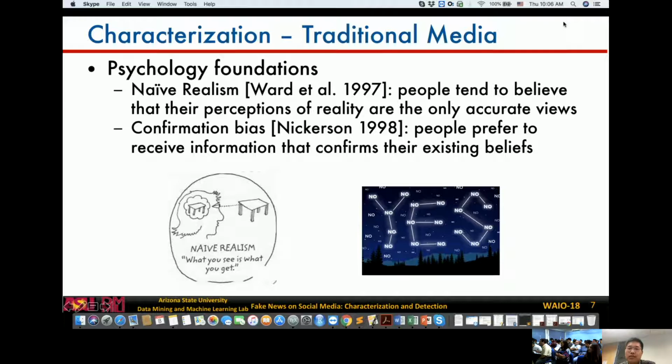If you look at this figure on the bottom right, some people may see the word no, but some people may see the word yes. It all depends on your own existing beliefs. So this is the psychology issue behind that. For example, in fake news, because you already have a basic understanding of this society, when you see a news piece, it depends on you to determine, okay, this is fake and this is real. If this news confirms your existing understanding of the society, then it's more likely you think it's real news. Otherwise, it's fake. That's why, as a human, it's very hard to really differentiate fake and real news, because we have these psychology issues.